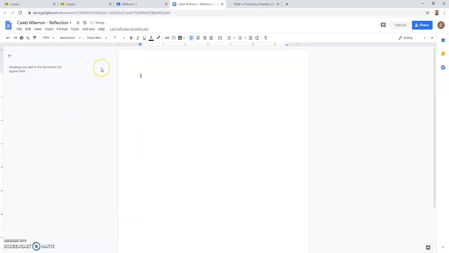You may think that that's the most dry and boring font, but typically in the world of academics, that's just the format that we use, or the font rather. We use Times New Roman. And we also use 12-point font, right? So see what your teacher has to say about font.